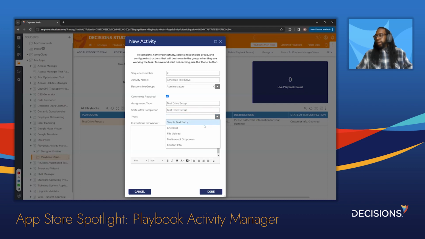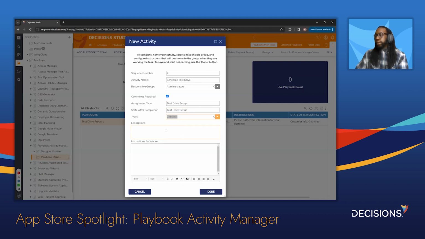And this time we will do a checklist. And when we select checklist, we'll see we have a list of options. And so we'll make this a checklist of things that we need to get to schedule it. So schedule time, get vehicle with requested features.